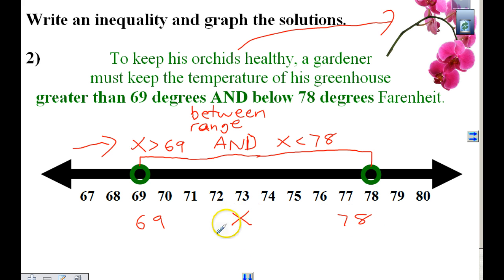So you actually write your variable between the small number on the left, the big number on the right, okay? And bring down the inequality signs. Only catch is, over here it's the same, x less than 78, x less than 78. Over here it's kind of flipped around. We started off with x on the left, 69 on the right. If you flip it around, it looks like this.